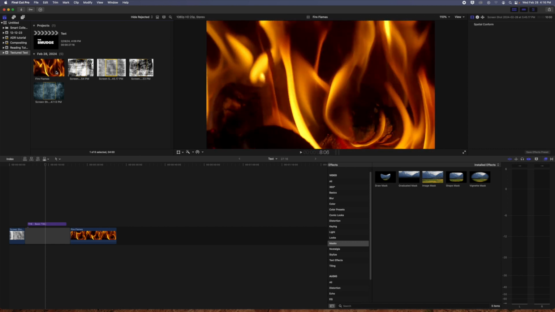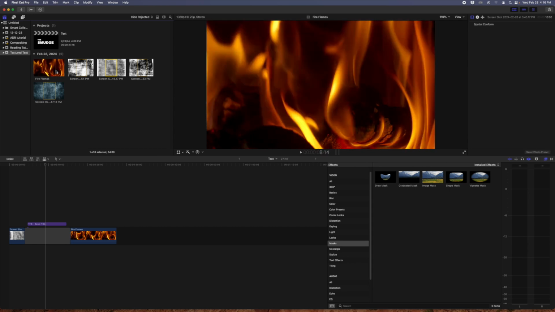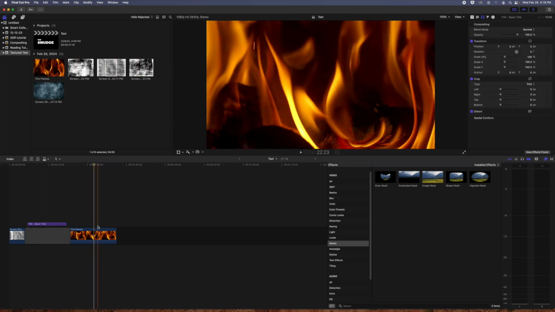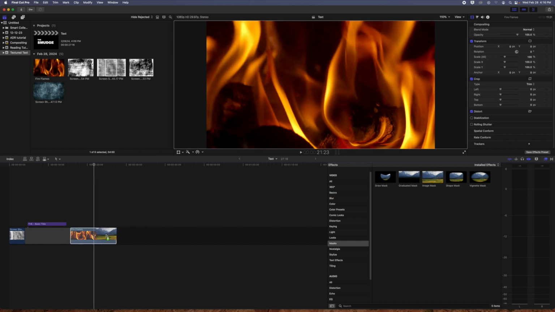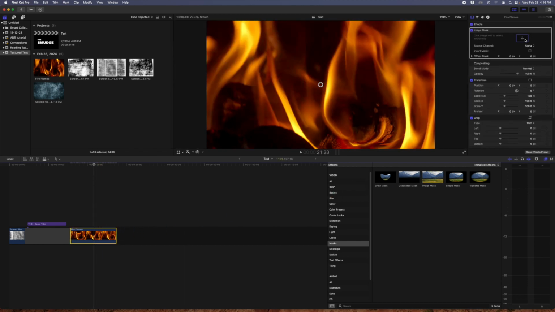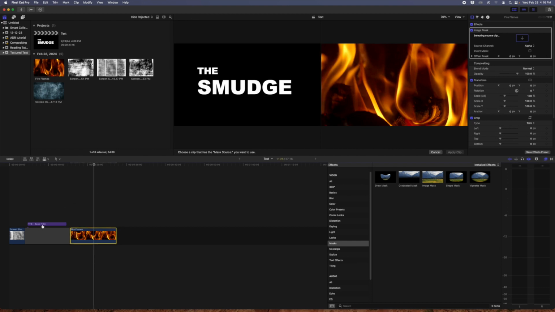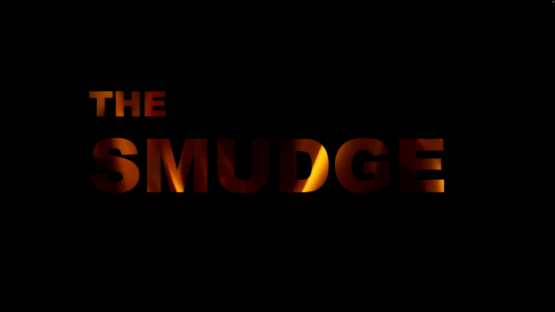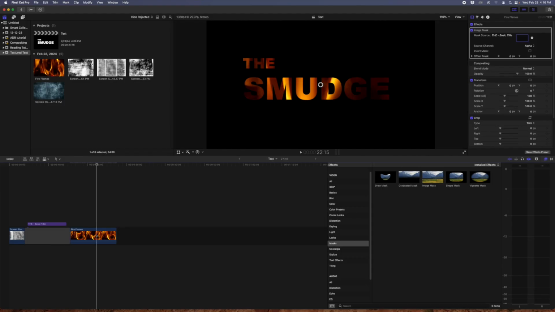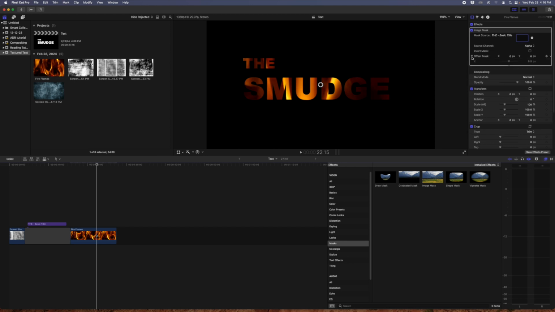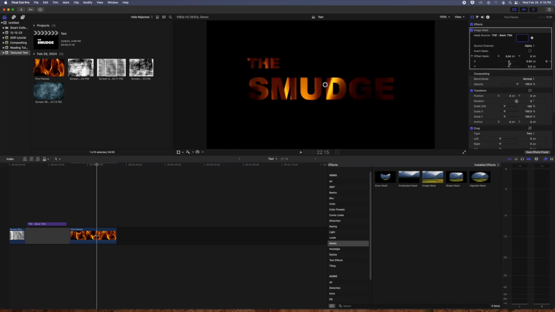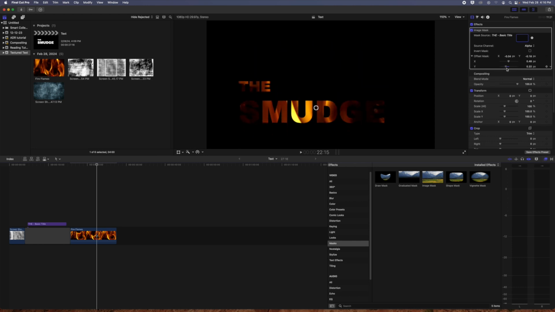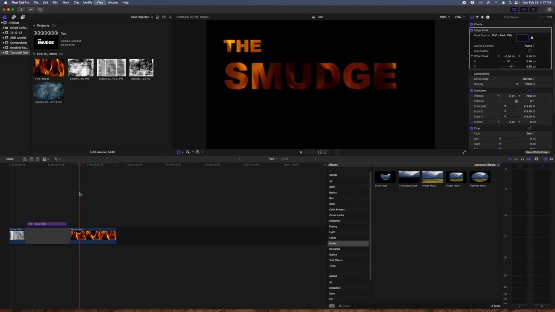You are not limited to just still images either. You could use video clips to add texture to your text, like this shot of flames. Just put it in your timeline, add an image mask to it in exactly the same way, click on the drop zone, click on your text, and voila! You have a cool flaming title. And like we did before, you can use the offset mask controls to position what part of the fire you want your letters to be over. Sometimes you'll find that it looks a lot better if you position the mask in a different area.